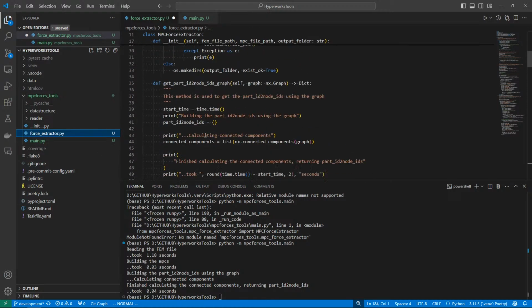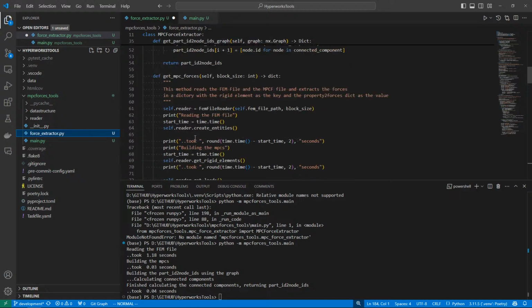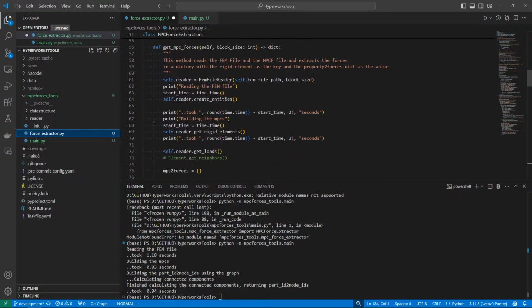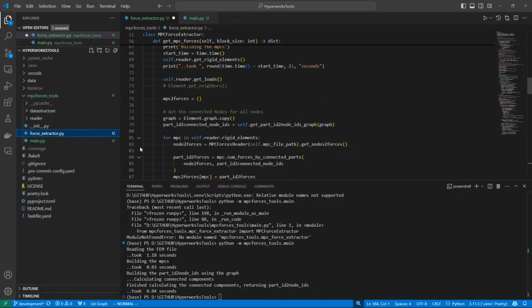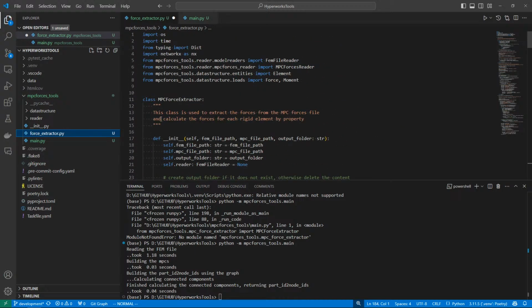We could think of dividing this a little bit more because the class has a lot of methods. Also, you could argue if it makes sense to have the summary method, which it writes, also in there just as a method of the MPC forces extractor and not in its own class. Normally, I would say that should be in its own class.